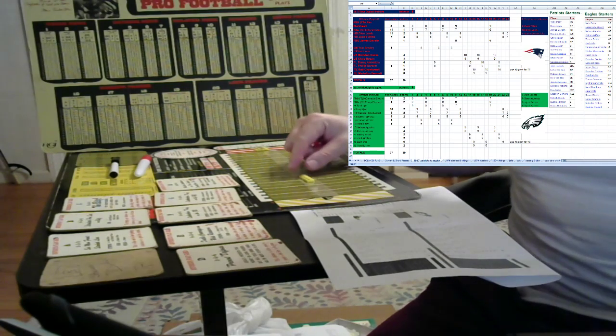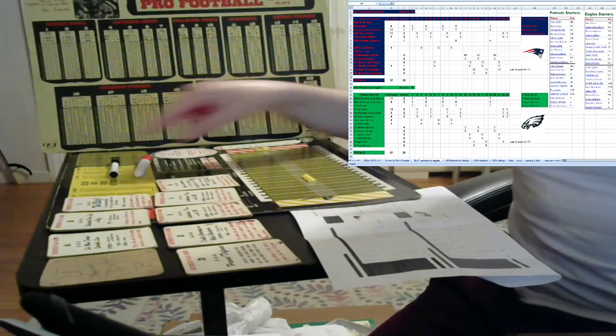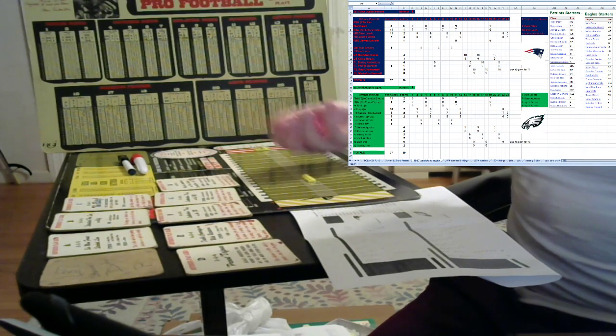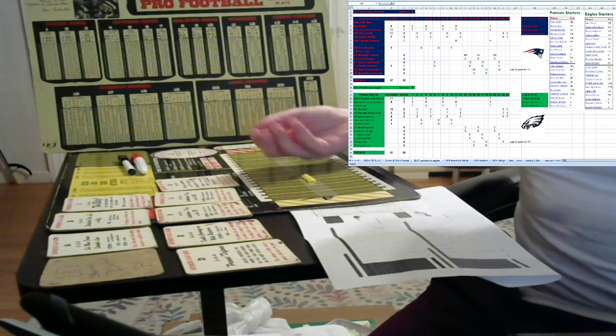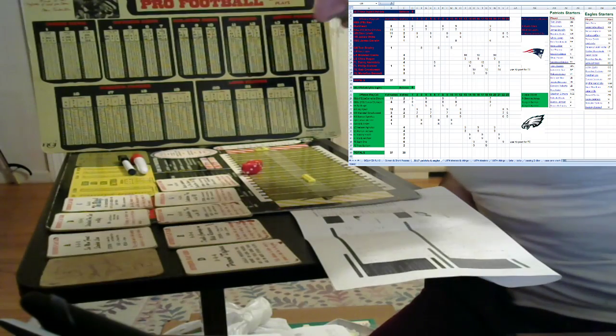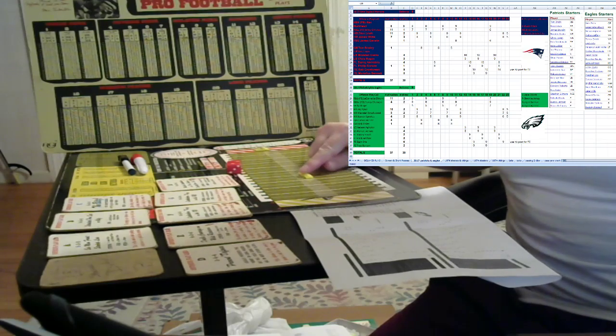All right, so here's the kickoff, and there's no kick or punt ratings. It's just a chart, and I will be modding that. So Elliott will kick off from his 35. Lewis is back for the Patriots. 10-10 ball game. We start the third quarter. And that is a 1-2, not a stellar kickoff for Elliott. 45 yards from the 35.